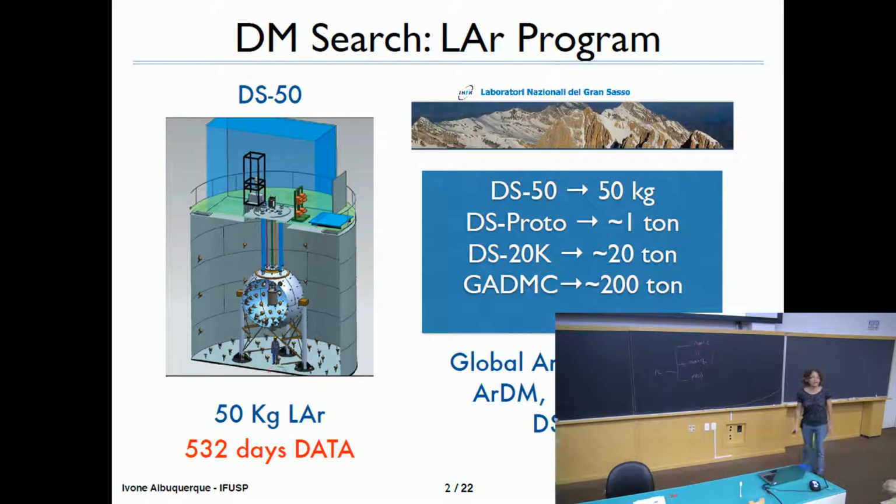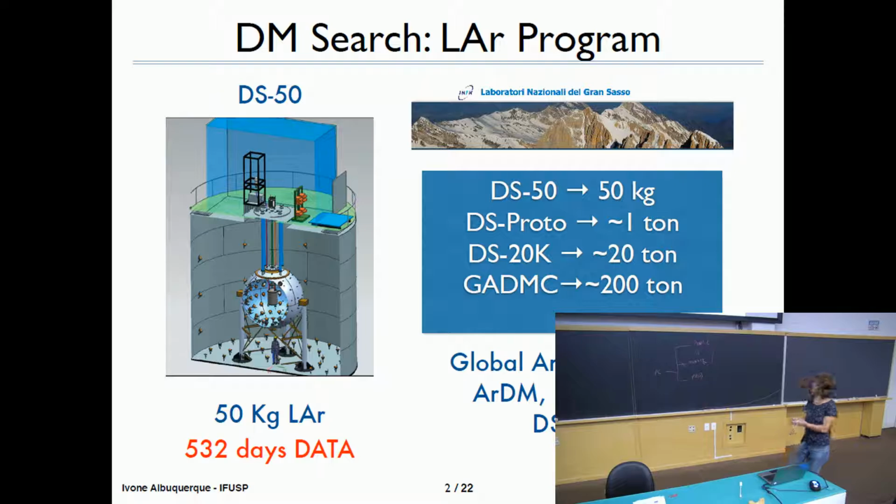So the DarkSide experiment is a liquid argon experiment where we have a double phase detector, which I will go through a little bit. The data I'm going to talk about is 530 days of data with the detector on the 50 mode. So this is one of the steps into a liquid argon experiment, and the idea here was mainly to test how well we could do with liquid argon.